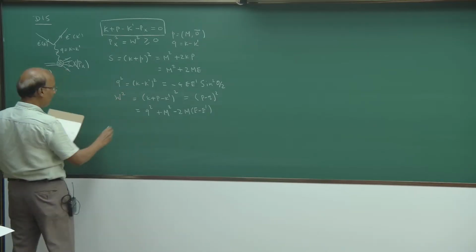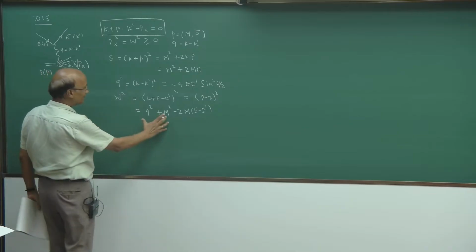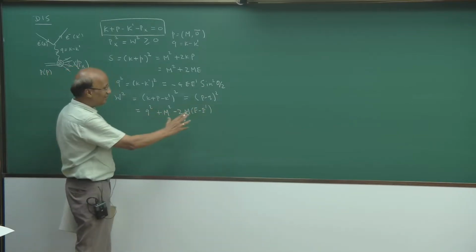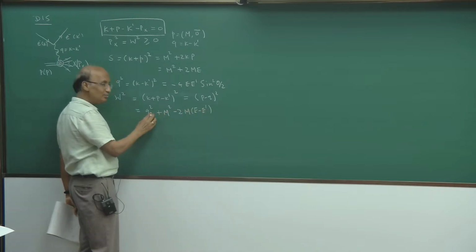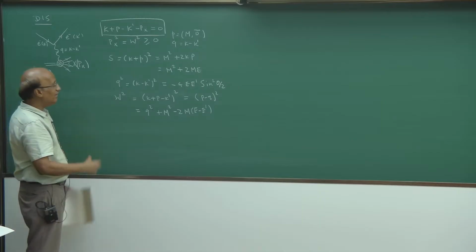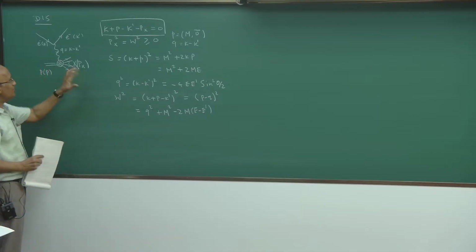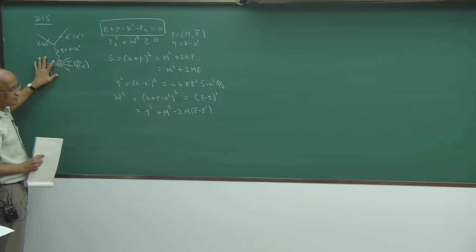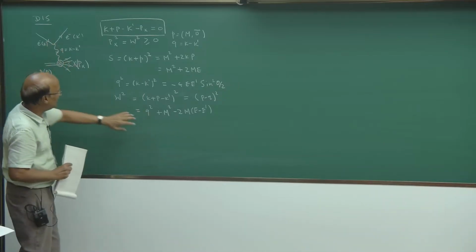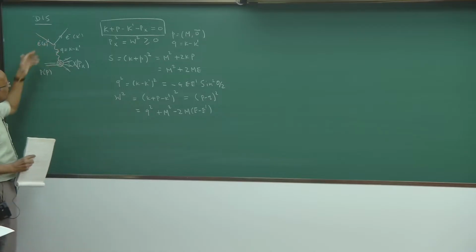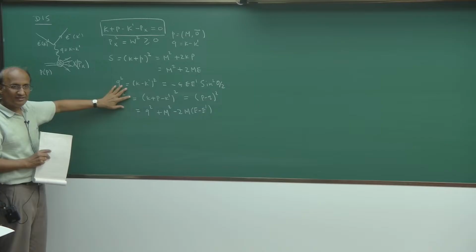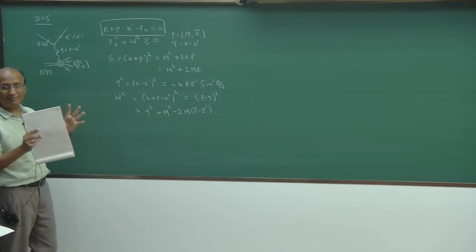So W square is always greater than this, it's lesser than this number, Q square plus M square by this amount actually. This is positive, this is positive, this is positive, this is positive. So it just tells you the range of W square. Okay, and the lowest value that this can get is just the proton mass actually. Okay, so that's how it is done, proton mass plus Q square, because there is energy coming in, the proton will have some energy, and together this determines W square. That's the invariant mass that you produce.